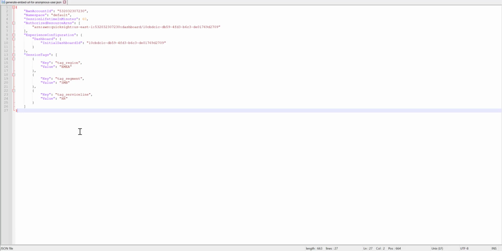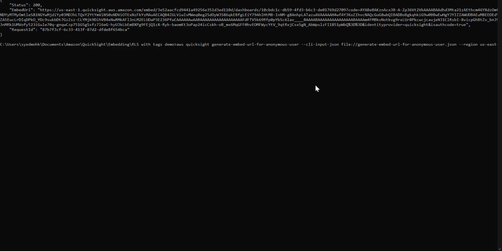So now I'm going to generate the new URL by running my CLI command. So I'm going to run the same command with the same input, but my values have been changed.